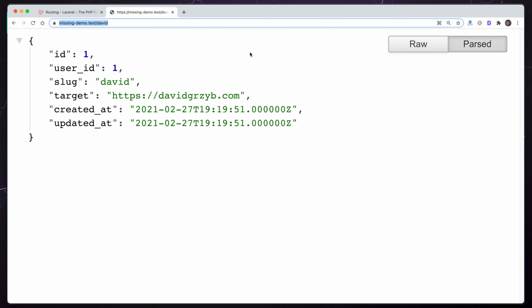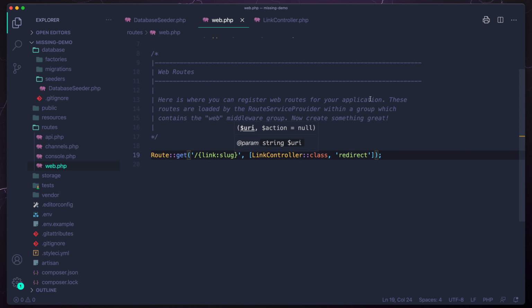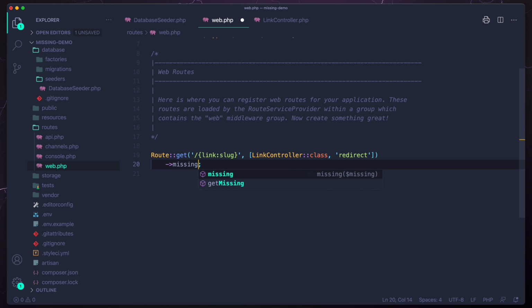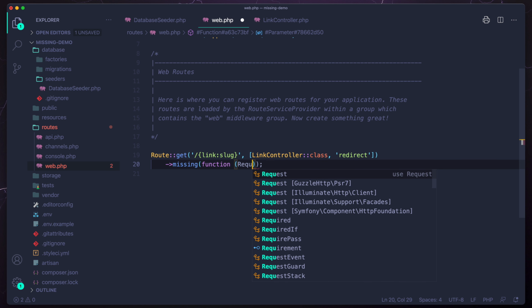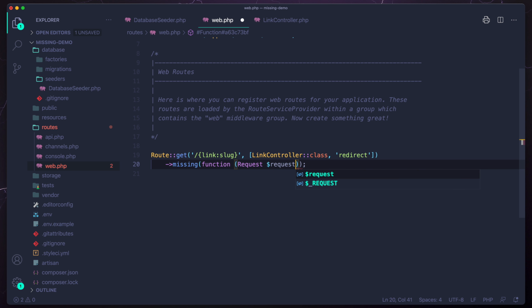Now this is great, but what happens if we want to specify where to route a 404, like a record not found situation? In this case, it routes to the default 404 page, but what if we want to change it based on just the links not being found? So this is what's new. We could just do missing, and in here pass a callback. The example in the documentation has request passed in.